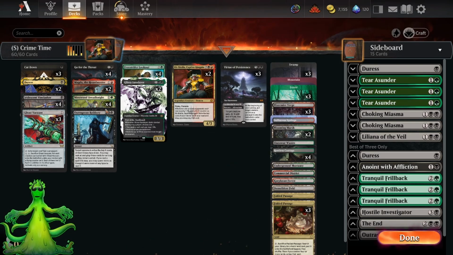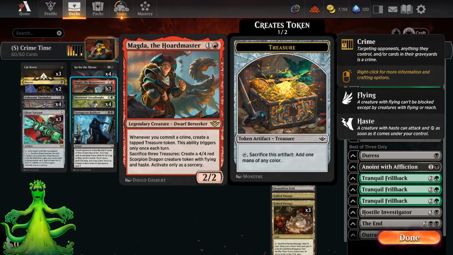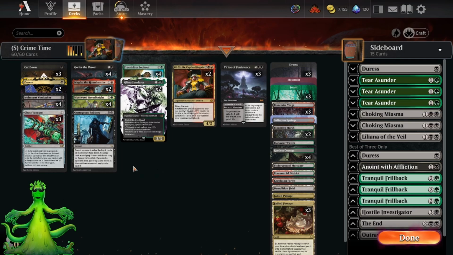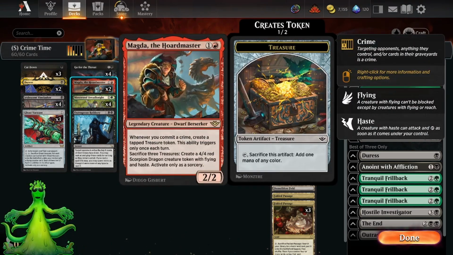Now to supplement that, we have 4 Mosswood Dread Knights, 2 copies of Magda. So this is just an alternate crime payoff. Whenever you commit crimes, you make a tapped treasure. That is limited to once a turn, but Iridescent Vine Lasher and Ghost Vacuum make it pretty easy to activate crimes multiple times a turn.